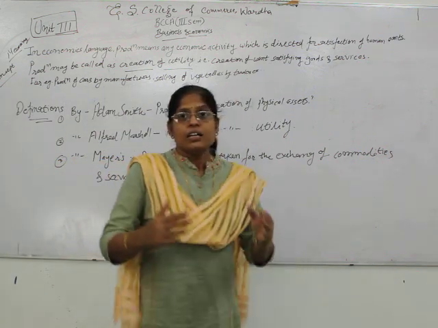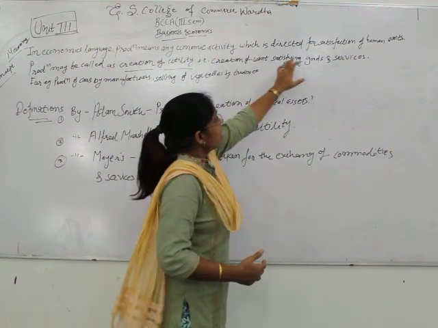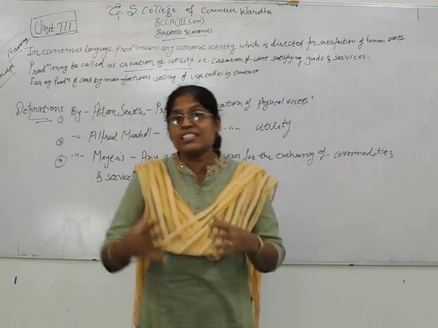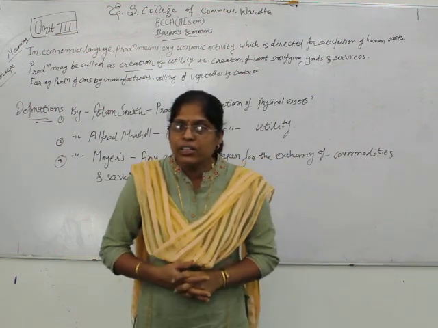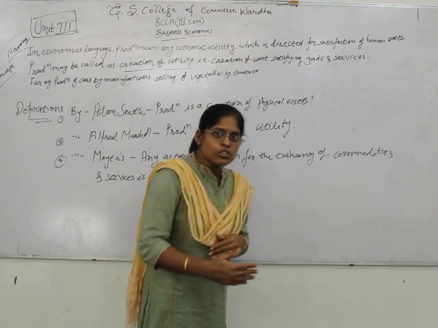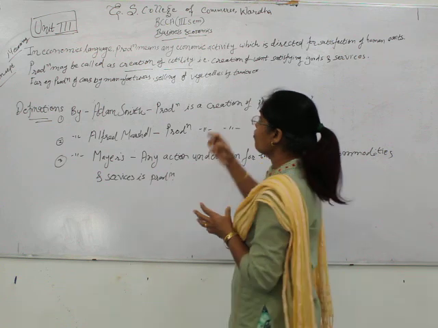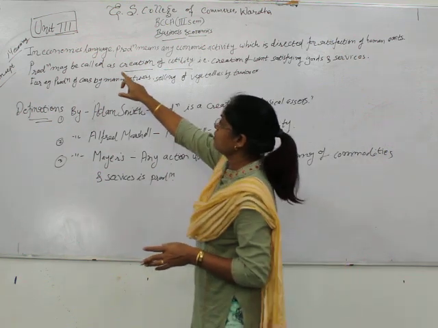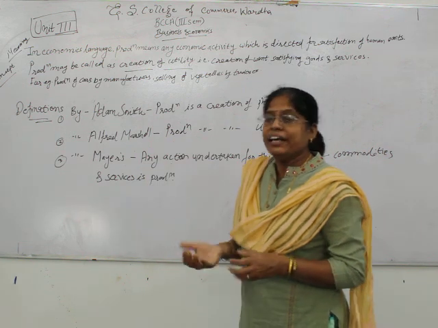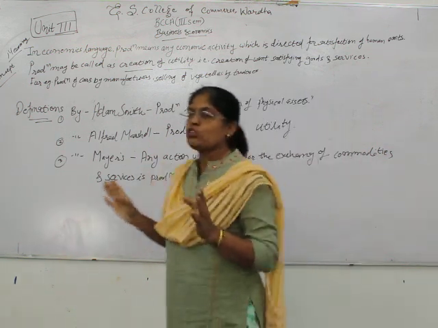Production means the goods, or in the first line we have seen, a satisfaction of human wants. What is the want? It means the product which is demanded. Okay, the need of the consumer, the goods which are required by the society, by the consumer, by the buyer. These goods, what are these goods? So the very first line says production means any economic activity. What is that? It is an economic activity which is directed for the satisfaction of human wants.